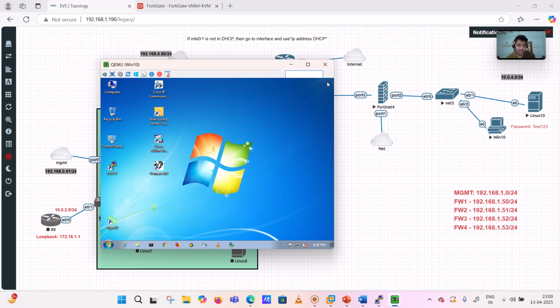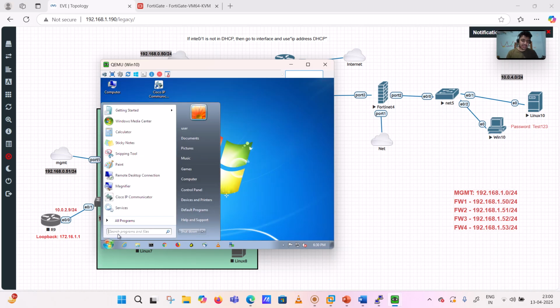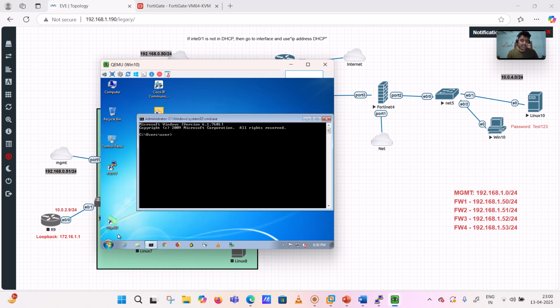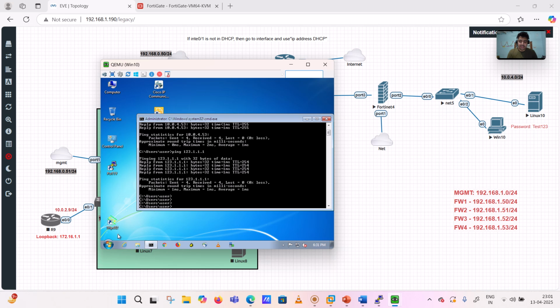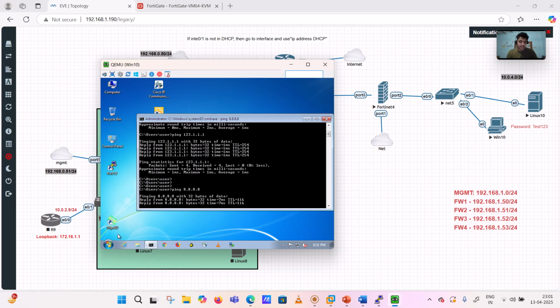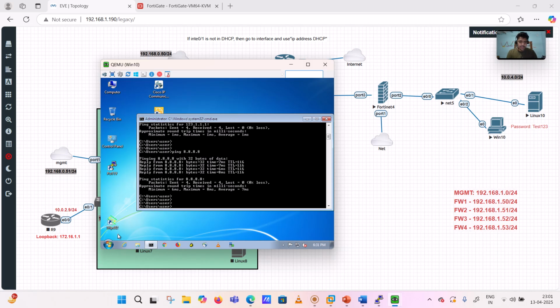Let's check the ping first before moving further. It's just any Windows 10, reaching out from your laptop to Windows. So let's check if it's able to reach its gateway, or you can say port 2 of Fortinet 4. So it is working. Now let's check if it's able to reach 123.1.1.1. That's the R6 edge router inside interface, or the exit interface from the R6 edge router. Yeah, it is working. Let's give it a try if it's able to reach it. Okay, so it's working as well. So everything is working fine.